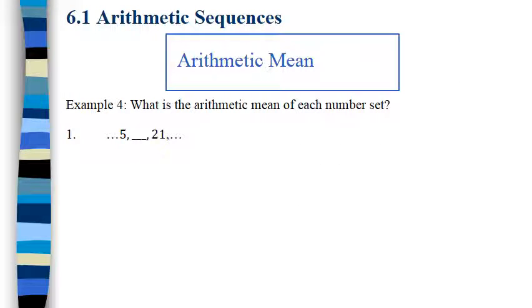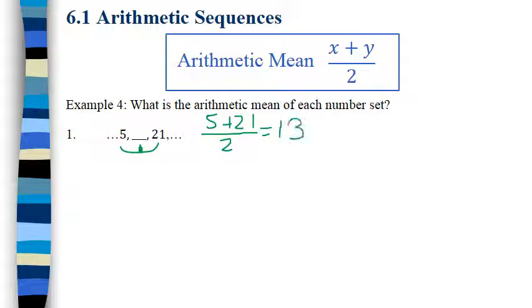Okay, so what did we do when we just had to go from one to another? We actually took what we call the arithmetic mean. The arithmetic mean is the average that you're used to taking. So really what we did is we took the exact middle number between 5 and 21. If I do 5 plus 21 and divide that by 2, I get 13. So that's one other way. If you're just missing one value, you can find the arithmetic mean.